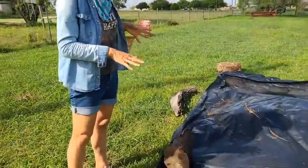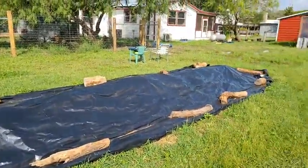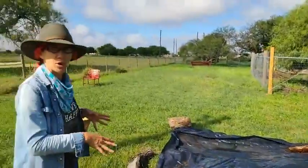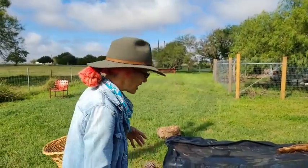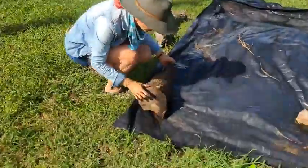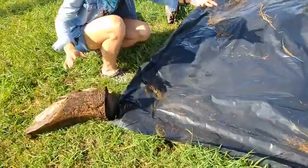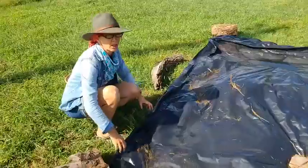Now this is a project I've been working on for a few weeks. If it had rained in Nicholas the way it rained over the last couple of days, this actually would be going a lot faster. It didn't get as moist as I had hoped before I could get it covered, but I definitely needed to get it covered. Now all of this rain that's come down has been a soggy mess, but it's been covered. So all it's doing now is just sucking any water in.